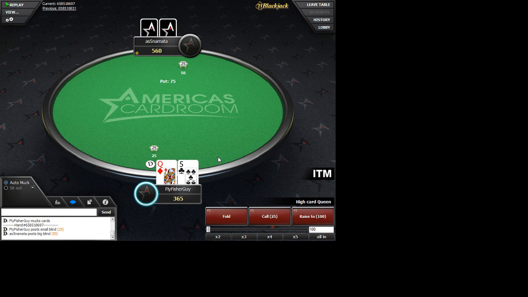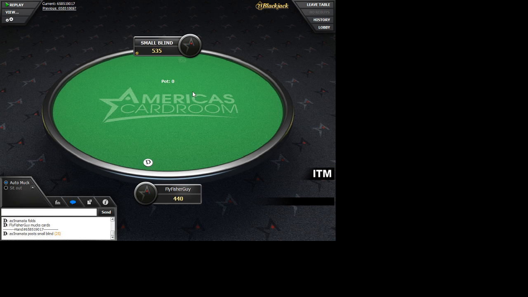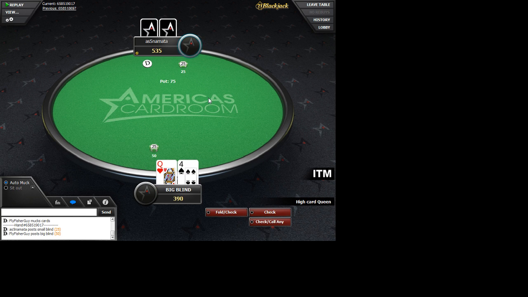Okay, we've got Queen 5. We're pushing here to win 75, which is roughly about 20% of our chips, and I think this is a fairly decent spot to just shove. It's pretty close. I think something like Queen Deuce I wouldn't shove, and this is definitely towards the bottom of my shoving range from the button.